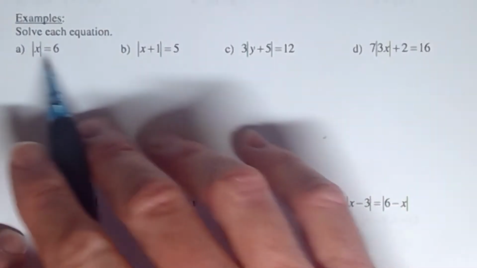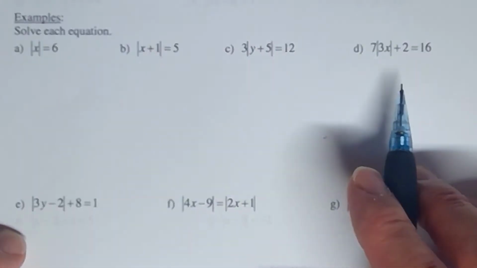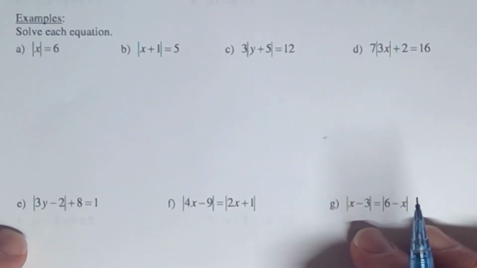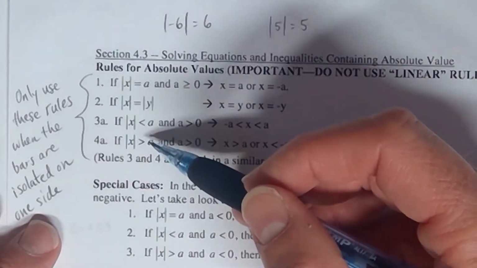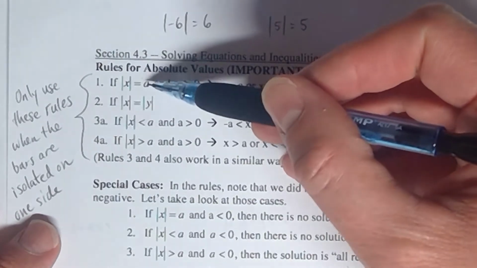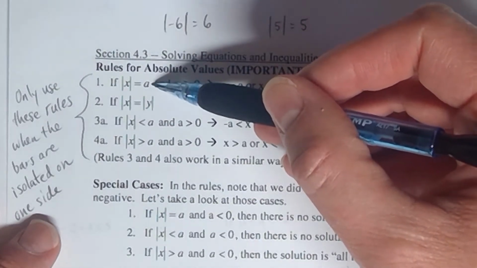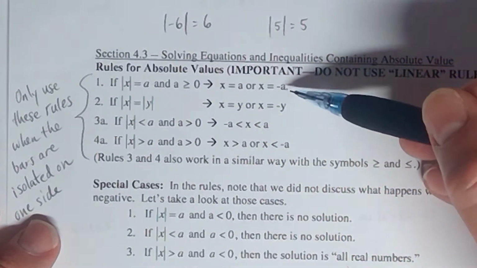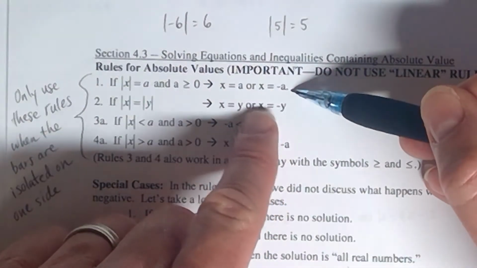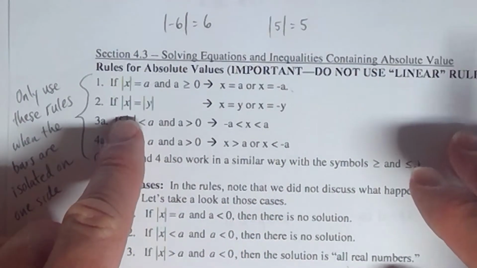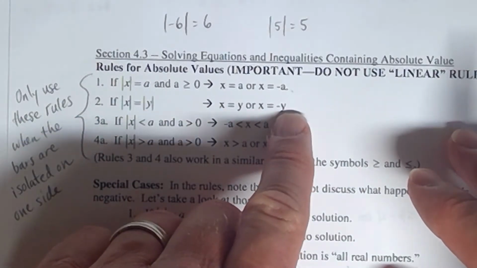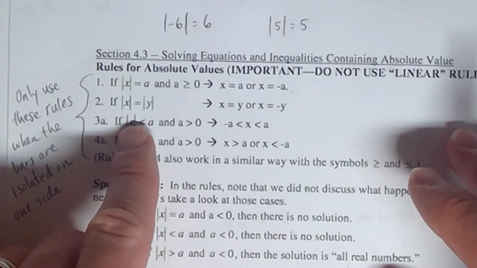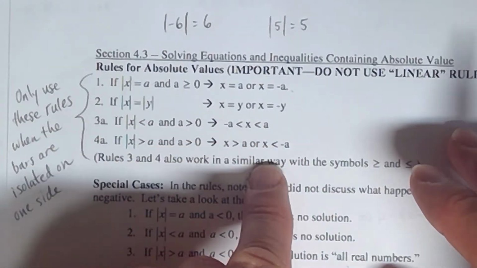So the question is, how do you make these absolute value bars disappear? Well, you can see here that we have 4 rules up here, and it all depends on what the equation or inequality looks like. If it looks like this, and we'll go over that carefully, then the next step is to write this right here, and notice the bars aren't there anymore. Same thing here. If it looks like this, then next step, notice the bars aren't there anymore. Same thing here and here. The bars are here, and then the next step they're not.